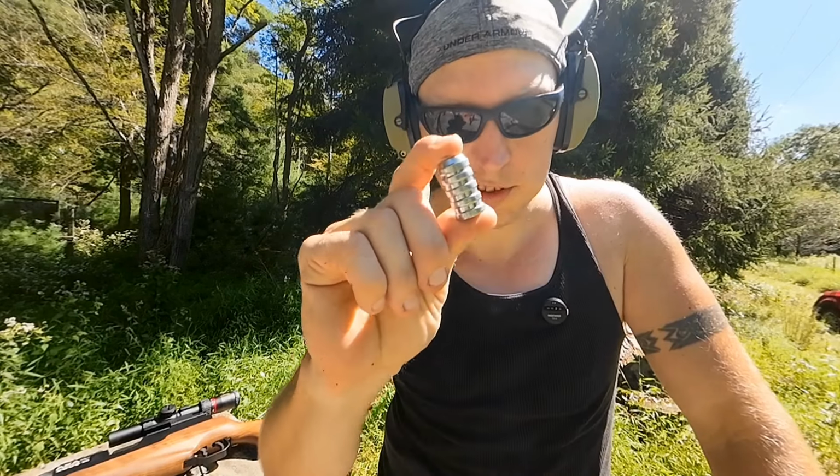However, my air compressor is on the fritz. This thing takes a lot of air to pump up, and I just have a Viair compressor. I barely get by with it, and it is not liking the amount of pump time that I need to get this Zeus aired up. So we're just going to cut straight to the 1465 grain. I'm going to put the chrono out, see if I can get a number on it.